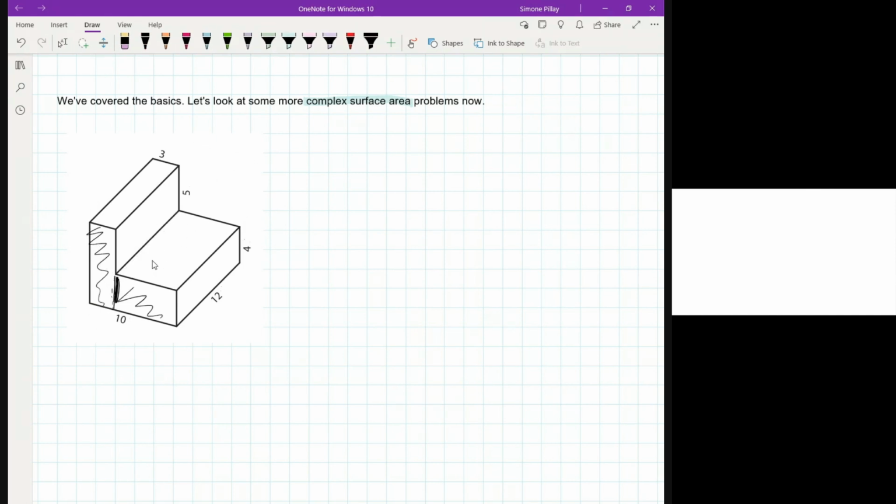Okay, so we're not really going to split the shape for surface area. What we are going to do is calculate the area of each face individually. And when we get to faces where there is an L, that's where we break up the shape that is the face. We're not breaking up the entire object. We're just breaking up the shape that makes up this face into two so that we can calculate the area of that face. Does that make sense? Great.